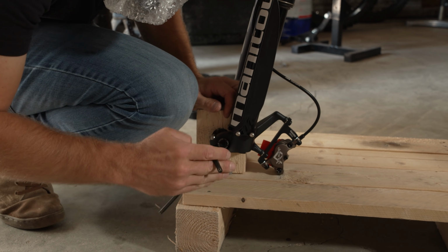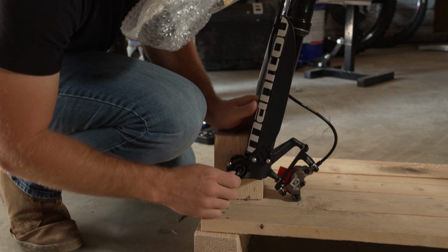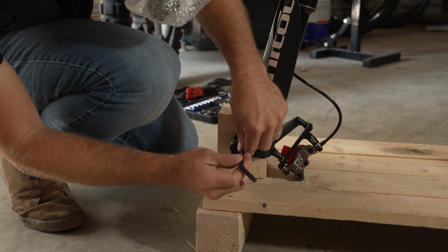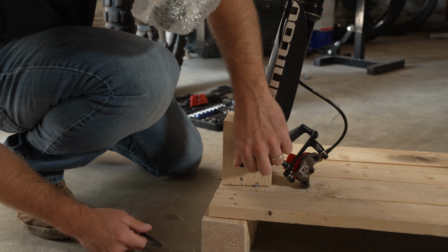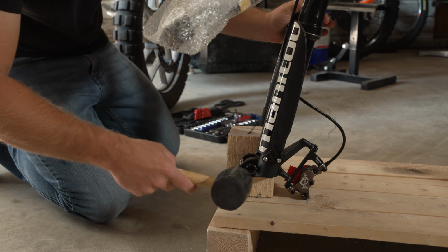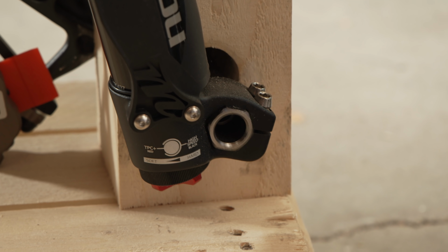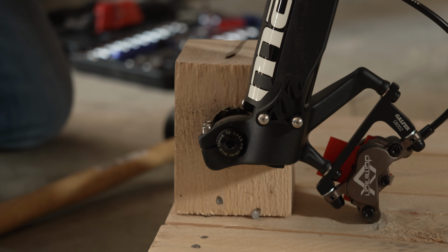So this is just a 6mm Allen key here. You just wanna undo this nut. And you don't want to pull it all the way out, because what you're going to want to do is then hammer lightly, and this is going to be what pops the axle out here.